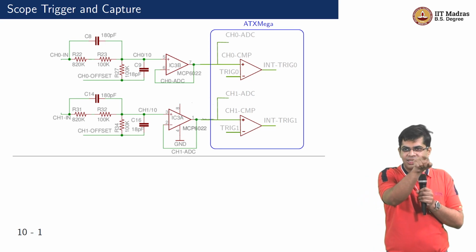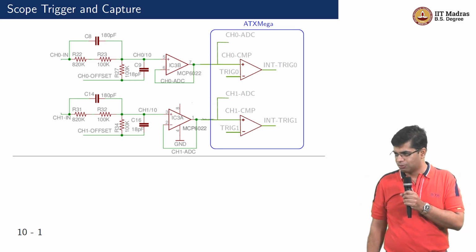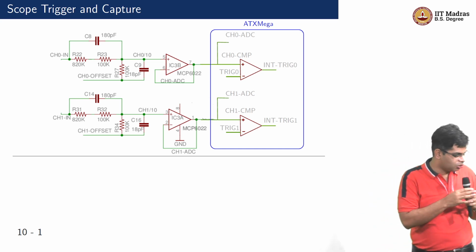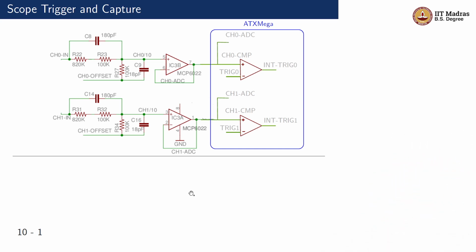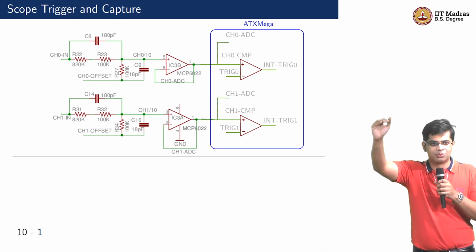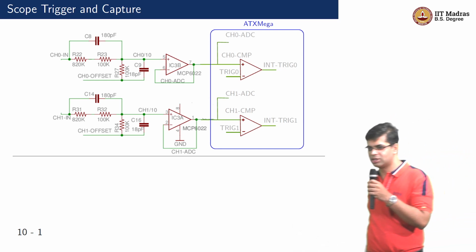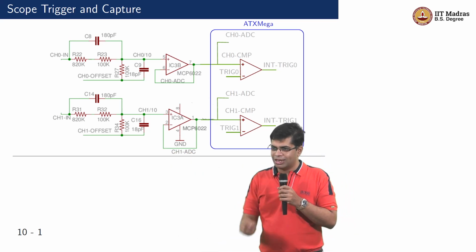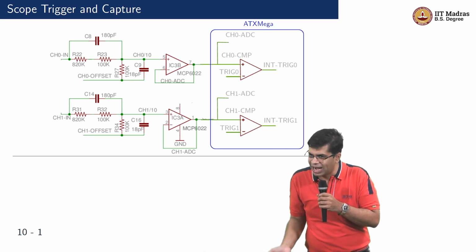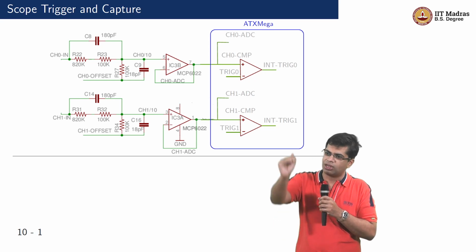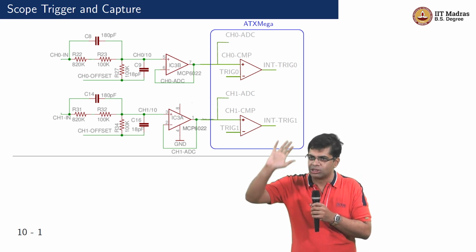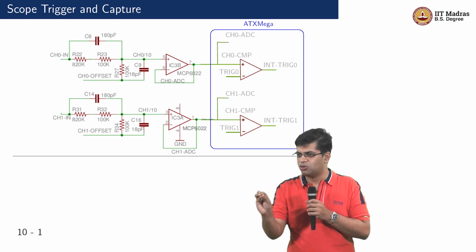Okay. Then if you see, there is a CH0 offset and a CH1 offset. Can you see the CH0 offset and CH1 offset? I can't use the laser pointer, that's why. So this is your CH0 offset, this is your CH1 offset. How did those numbers come? They came from the PWM. Okay, what is it doing here? It is basically shifting the signal. So if you work out using your Kirchhoff's voltage law, Kirchhoff's current law, what happens here? If you have that offset, basically you have added this value to your input. So you have shifted the signal into range and you have also reduced the amplitude. So you've done both using few components.